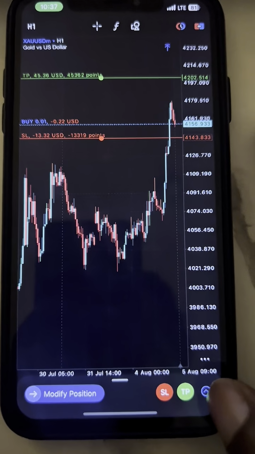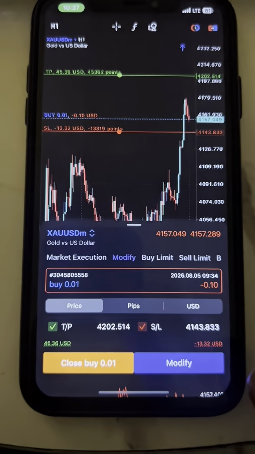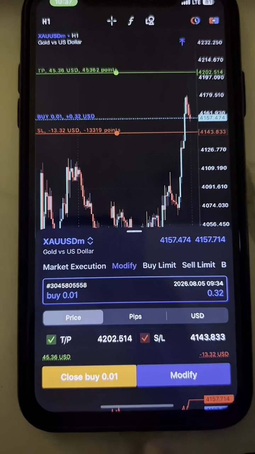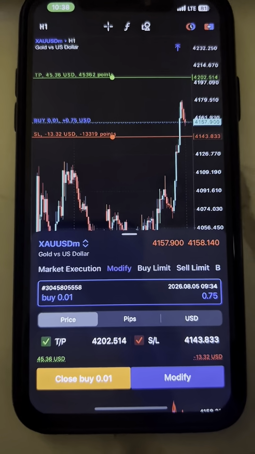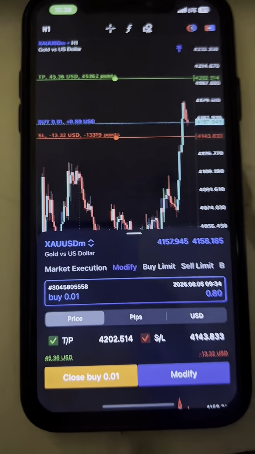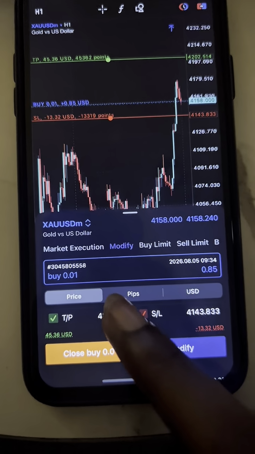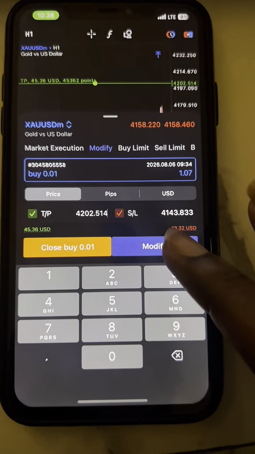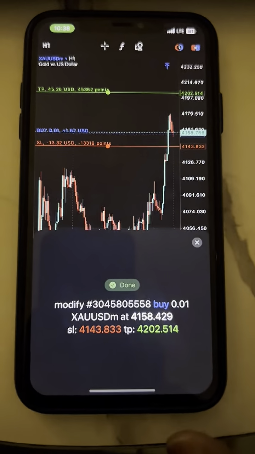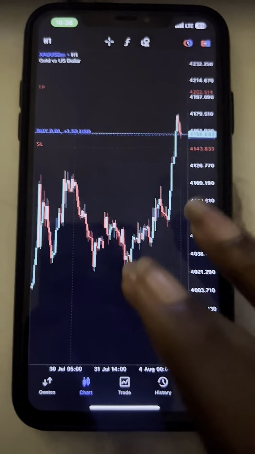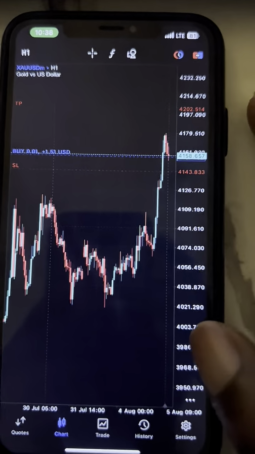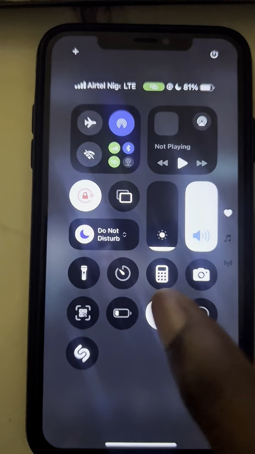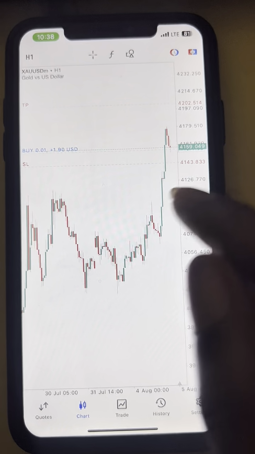But you can also click on this little arrow. When you click on this little arrow, it's going to come up with these options where you can see stop loss and take profit. So if you are being given a signal, and you want to set your stop loss and take profit, if they give you the TP, you can just come to this place and input the take profit. SL, you can come to this place also and input the SL, then modify position, then modify. When you click on modify, it tells you that your stop loss and take profit has been set. So automatically your stop loss is set and your take profit is set. You can see your stop loss here and your take profit here. So SL means stop loss and TP means take profit.